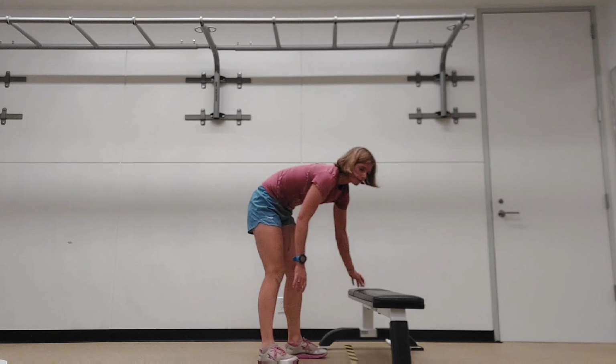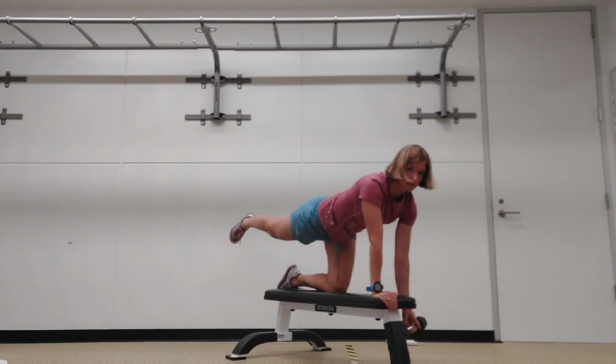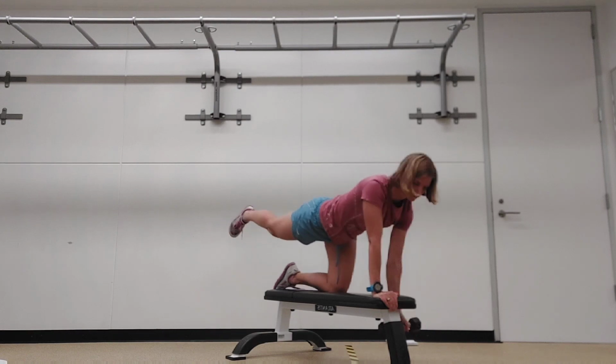Bird dog with the reverse fly. Grabbing that light weight. So if I'm extending my left leg, the weight is in my right hand, palm is facing forward, raising that arm straight out to the side, keeping my core tight, going for 10, control. Switching it up. Left hand, right leg. Palm forward. Strong core. Not letting anything move other than my arm.